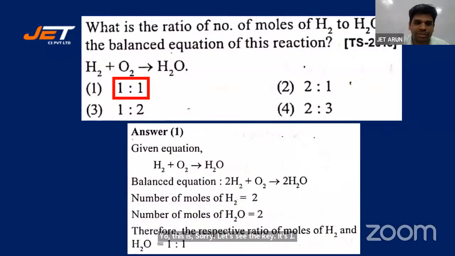Here is the solution, students. He is saying ratio of number of moles of H2 to H2O. Student, coefficient of H2 is 2, coefficient of H2O is 2. So Rishikesh is absolutely right. I really appreciate. And others also I really appreciate. But you have gone wrong, that's okay. But you have to learn.